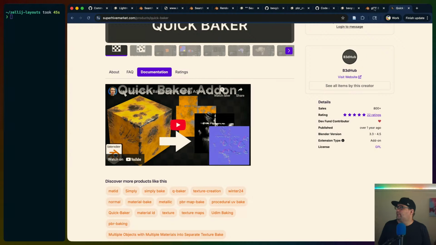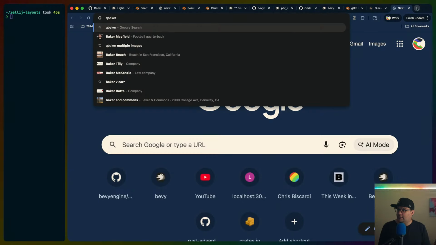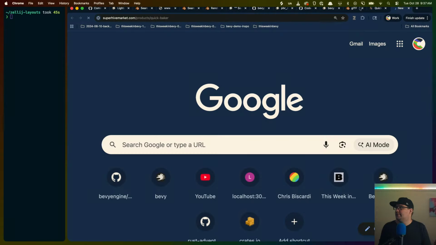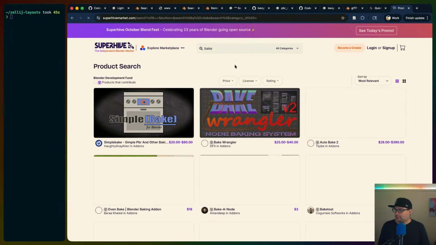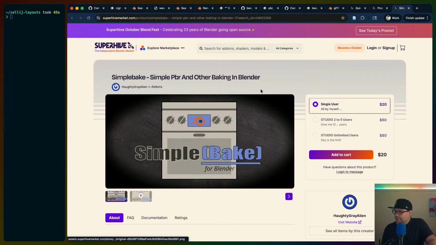Unfortunate that there is not a documentation site for this. There are, let's see, a Superhive, I think is what they are called these days. We can go bake. There is also Simple Bake. I think Simple Bake is another one that I've seen a bunch of people use.